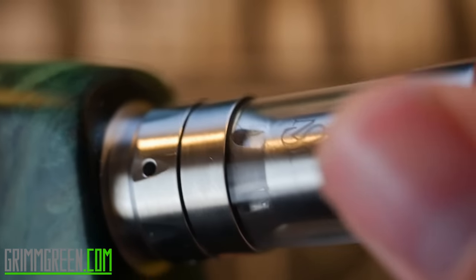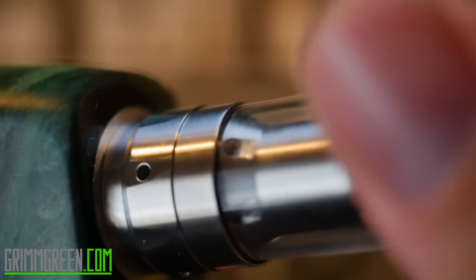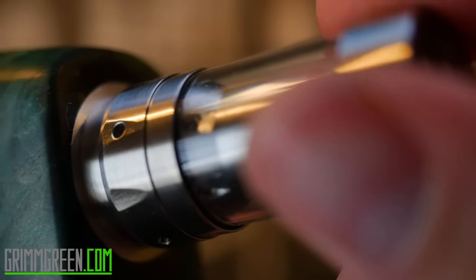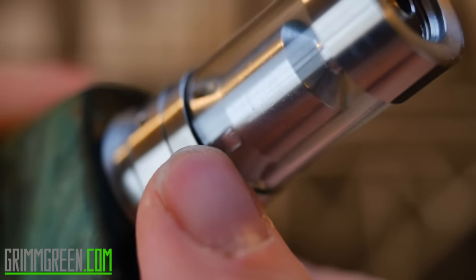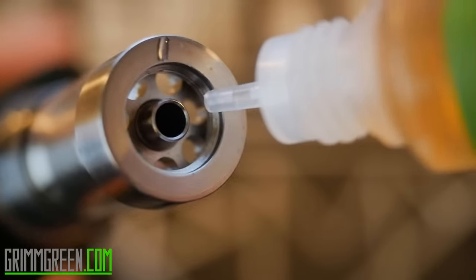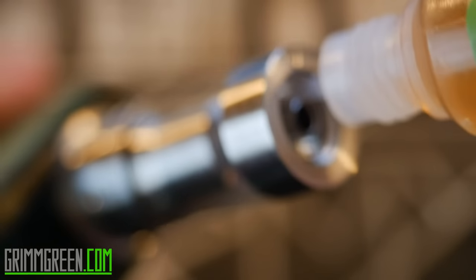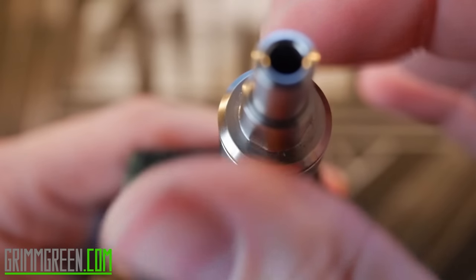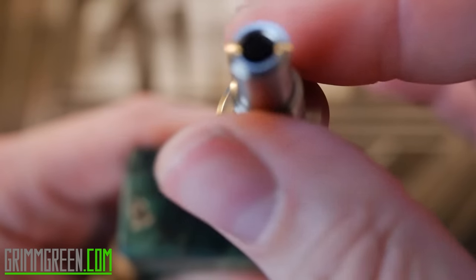We still have to fill the tank. So what I'm going to do is screw the tank on here. And even when it gets snug, I'm going to keep going. Keep going, keep going, keep going. And what that's doing is closing off your juice flow holes down there. And then you can take your juice, and this Lane Cove bottle works perfect. You just stick it in there and squeeze your juice in. So now that it's nice and full, you screw your top back on.